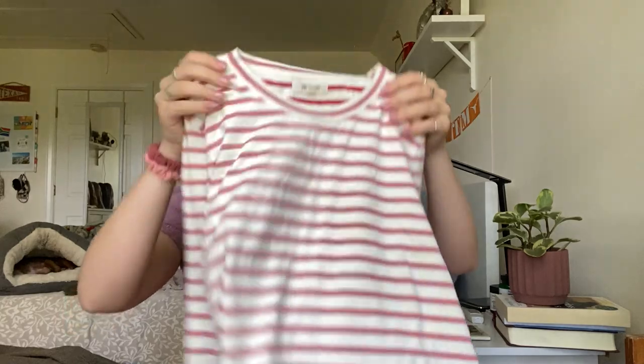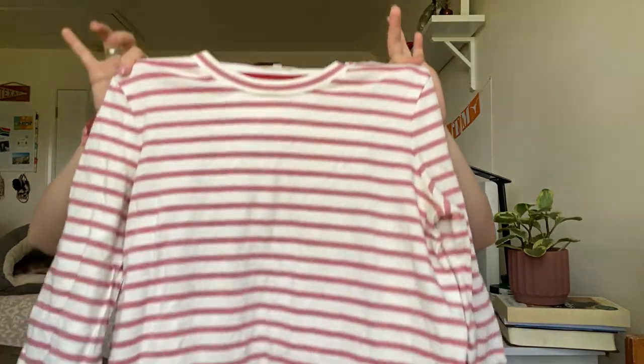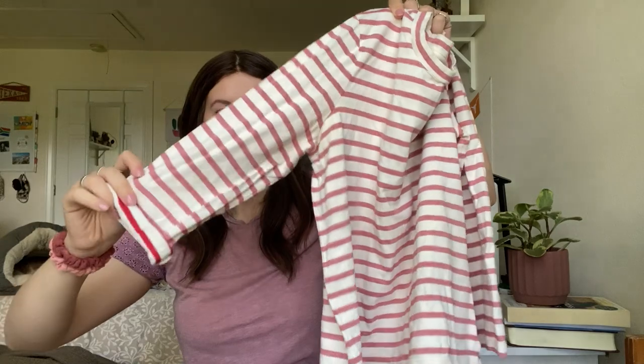This one is probably something I'll just get a few bucks for — maybe 15 to $20. But it's a Madewell red striped long-sleeve shirt. It's sort of faded red on the outside and vibrant red on the inside. Looking at stock photos, they actually styled it by rolling the cuffs up to show that contrast. A few had sold for $20 to $25. It's in excellent condition so I went ahead and picked it up.